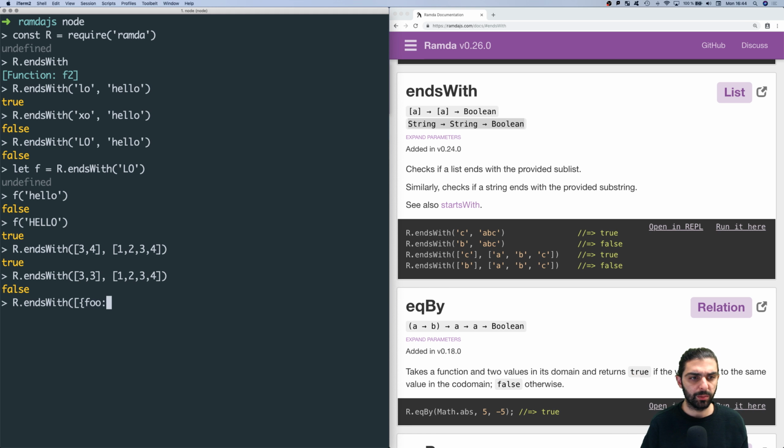Let's say we have the object n pointing to 1, so that's the thing we want to find at the end of the other list that we are comparing against. And then let's make a bigger list where we simply have, let's say, n0, and then another object where n points to 1. And then let's close that.